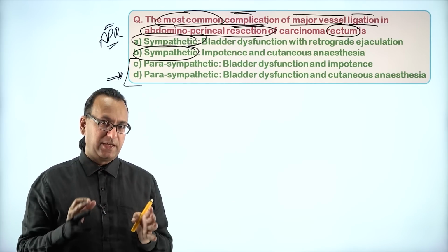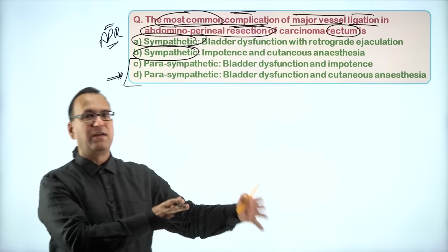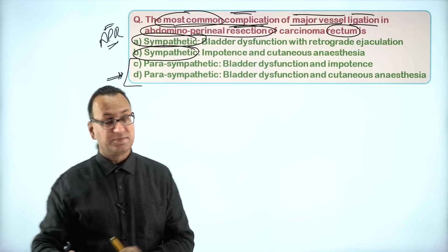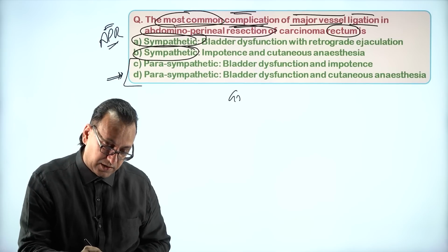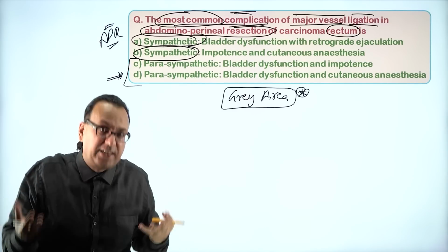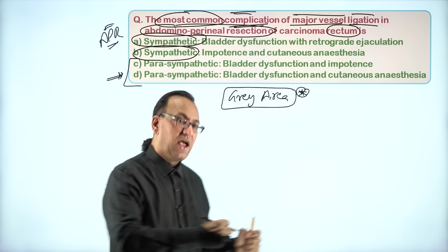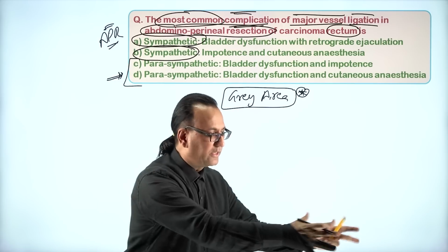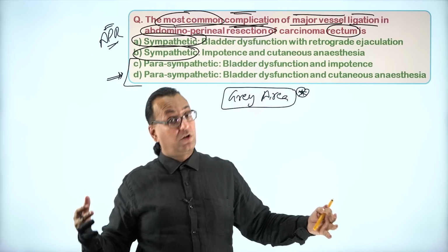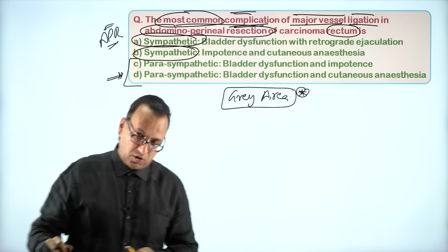They ask you questions from the gray area. What is the gray area? The gray area is the area which the anatomy people will think the surgeon would have taught, and the surgeon will think the anatomy professor would have taught, but actually nobody has taught. This is called the gray area. Somehow my expertise is in this gray area, or at least I try to cover this gray area. I'll carry my students through this gray area and hand them over to the surgeon, or maybe the ENT surgeon, ophthalmic surgeon, orthopedic surgeon, anesthesia, radiology. That is, I go beyond my territories, but I don't encroach upon other people's territory because they are experts there. I don't talk much about surgeries, though I may have quite good knowledge.